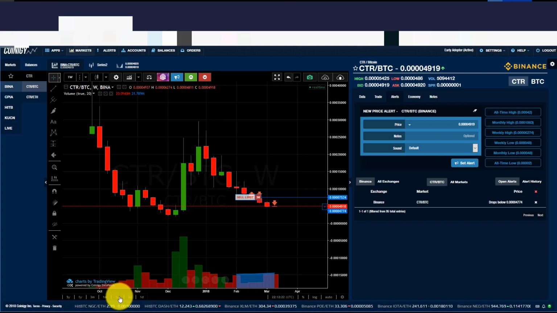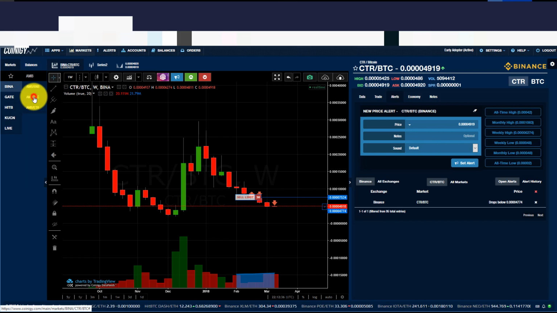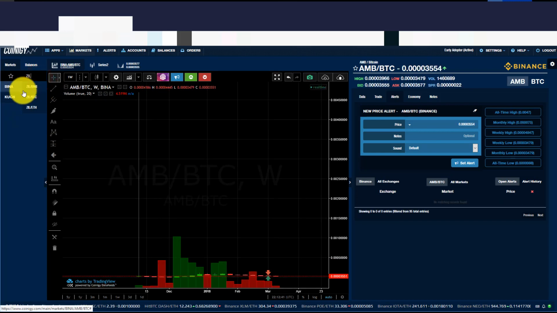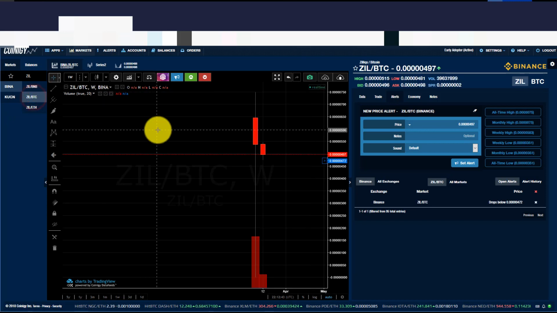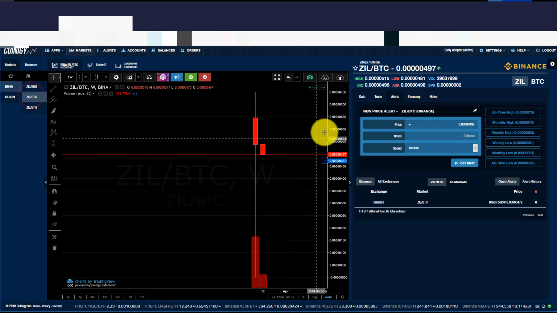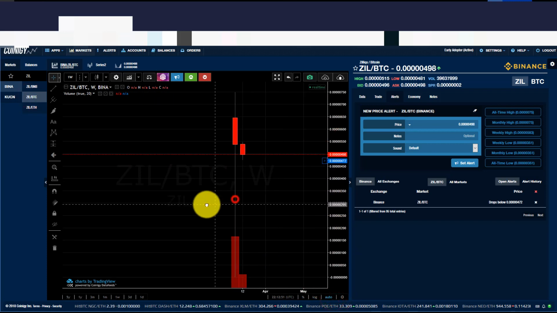So you're going to actually want to use these buttons quite a bit, because maybe you get an alert. So what was the one that we put an alert on? I should remember. I think it was AM. Was it AMB? No, it was ZIL. Sorry, ZIL. That was only like 5 minutes ago. ZIL, right? And I think it was the ETH pair. Notice ZIL hasn't traded that long, right? It just hasn't traded that long.